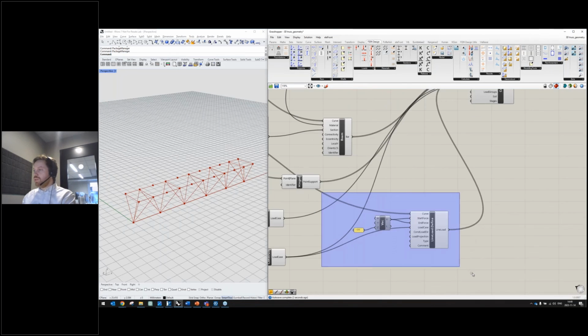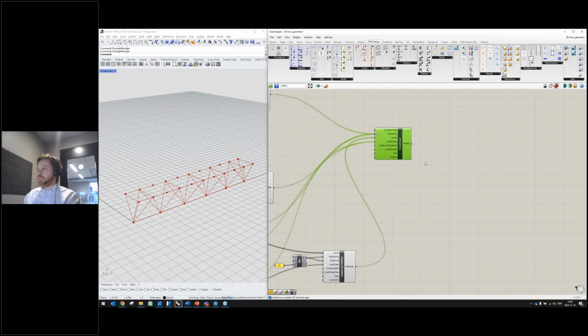So as you can see, when you get a little bit faster, I'm still pretty new to Grasshopper, to be honest. I work mainly with sales, so I'm not a developer or anything like that. But as you can see, it almost goes quicker doing it in Grasshopper than modeling in FEM-Design sometimes when you're creating loads and so on. So that's pretty neat, I think.